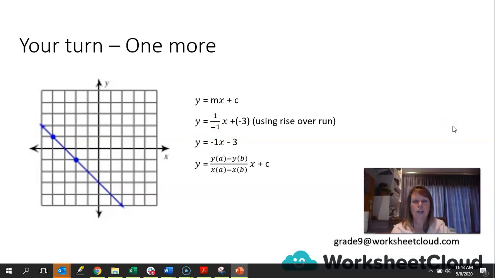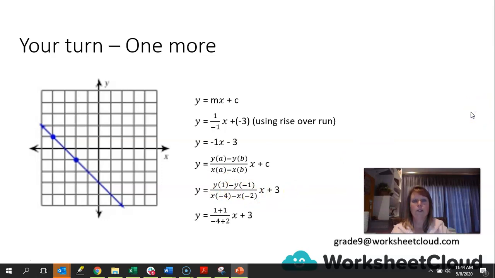Okay, let's use our change in y over our change in x, and we'll use these 2 points. We're going to look at where y is 1, which is here. Can you see it's there? And the second one is where y is minus 1. So that point and that point, 1 and minus 1. And where x is 1, 2, 3, 4, it would be minus 4, and here x is minus 2. So as you can see, it's minus 4 minus minus 2, and this is 1 minus minus 1.